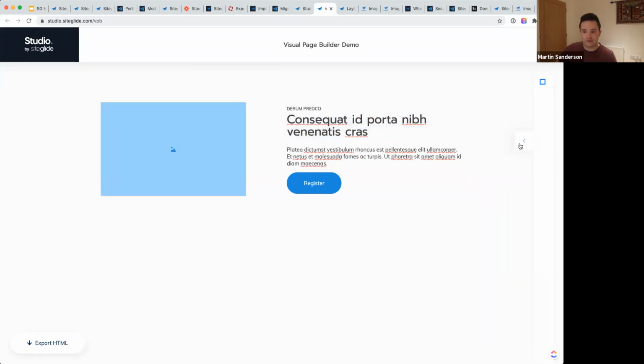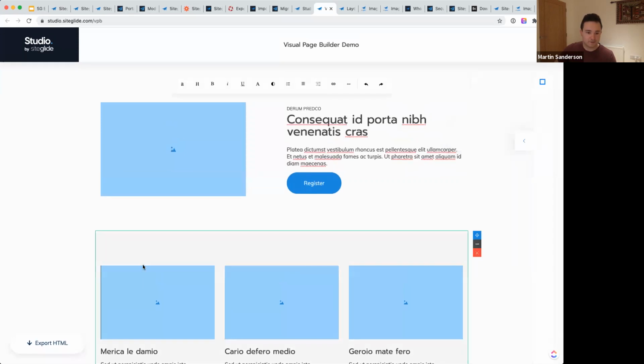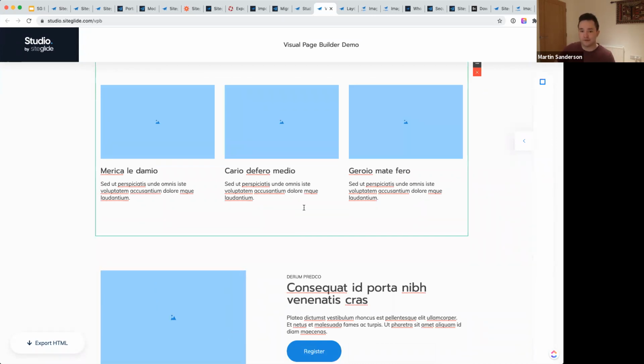And let's do some drag and drop first, shall we? I've only got features. There we go. Info cards. Let's add one of these in. I can drag and drop that into there, and I should be able to also move it around. So, whoops, wrong one. I can reorder them on my page, and I can effectively build out an entire page or multiple pages using the design system Bootstrap for layouts.